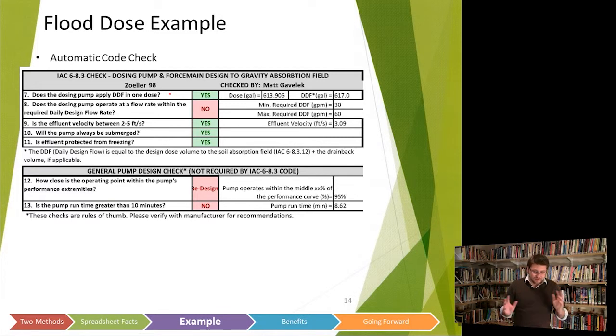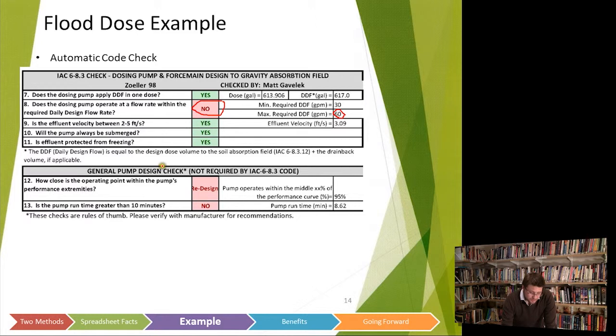So we've really considered everything when we looked at this. But we see here that it says no, it's not meeting the flow rate requirement. As we saw earlier, it's actually performing at 71 gallons per minute. We see here that it's a max of 60, so it's outside of that.